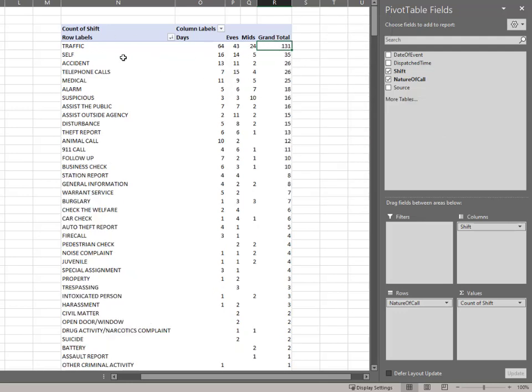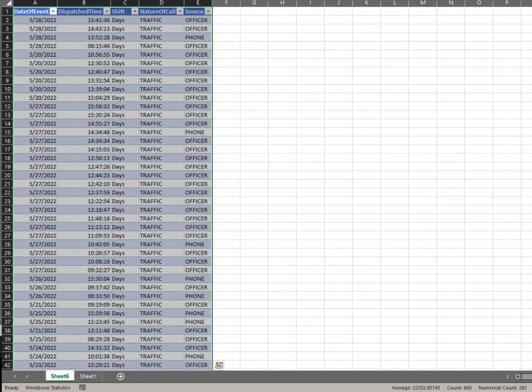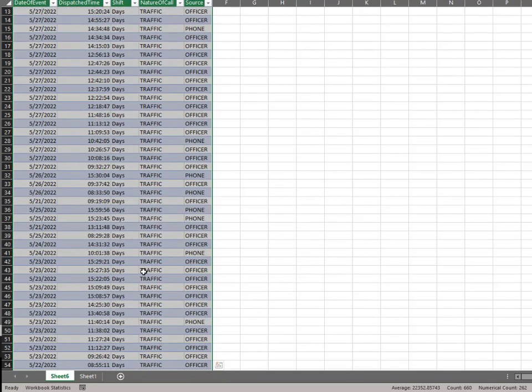Another function within a pivot table is if you get a result in like this, say we see there's a lot of traffic calls that come out, and we want to see just a breakdown of that in a table, you can double click on any of these, and it will create a new tab with a table of just specifically that information. So this 131 grand total for the traffic, I'll double click on that, and you can see over here it's built a table out that is everything within that category. So all traffic calls for all the shifts will have everything in there.